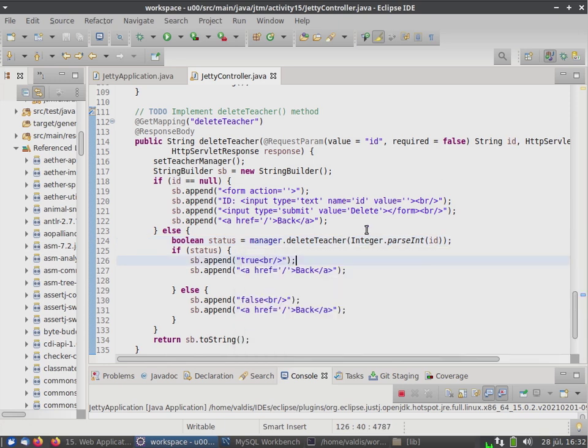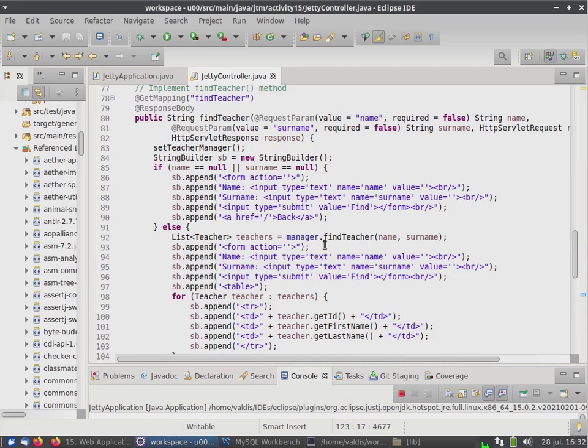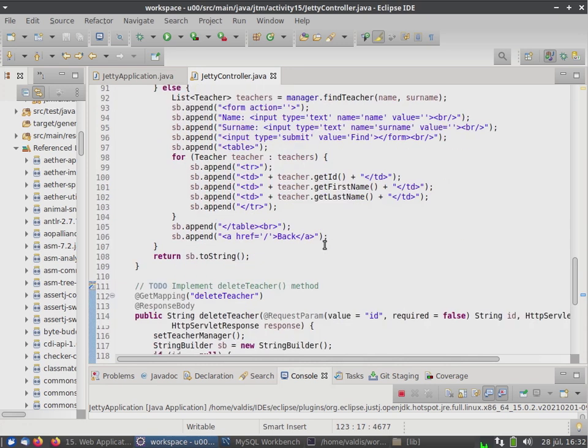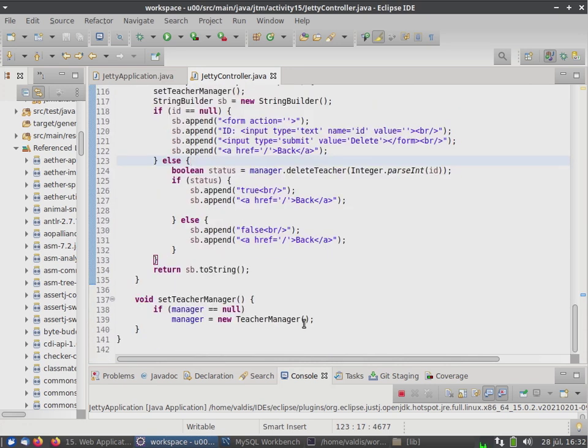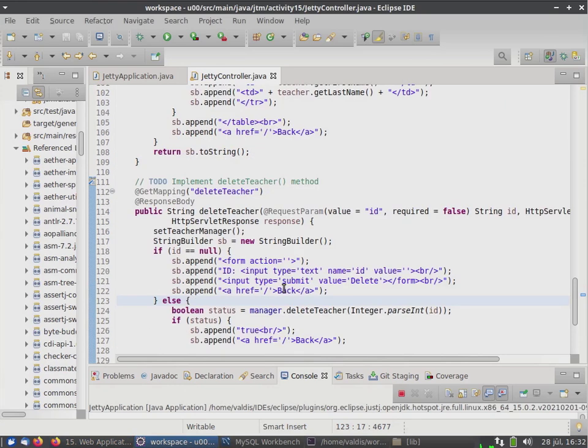So, I use Integer.parseInt for that. And something I think is missing. So here we can also return bad request if it's a failure.